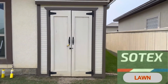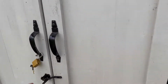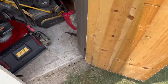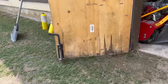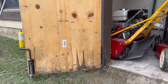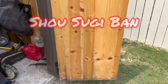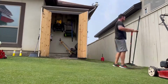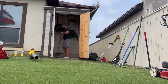Here we're in the backyard going to do a little work on the shed. So this shed I built last year, and if you look on the inside of these doors, it's starting to get a little bit of wear and tear down at the bottom due to the sprinkler water hitting this thing constantly. So what I want to try and do is use the technique the Japanese have been doing for hundreds of years, the Shou Sugi Ban practice, to help preserve this wood. So let's clean all the stuff out of the shed and then get to work on it.